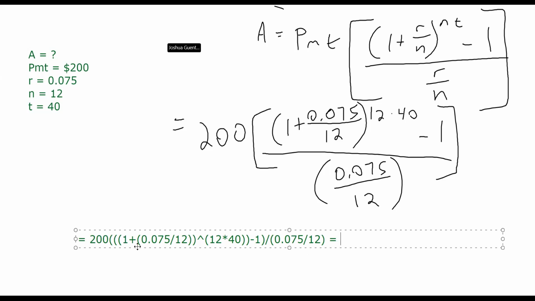We're going to have to open three parentheses. So here's a set of parentheses that has to happen. Then the overall thing here. Then this set of parentheses for computing the exponent there. Then we got to subtract 1. And so I'll put this entire numerator, this top part here, into its own mega parentheses set. Then we got to divide it by 0.075 over 12, which again, I'm going to put even that into parentheses.